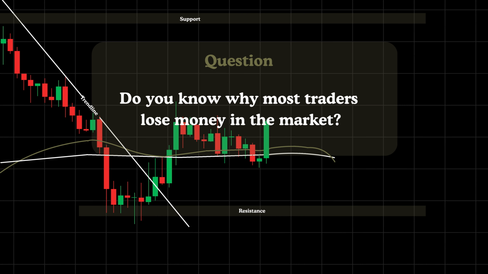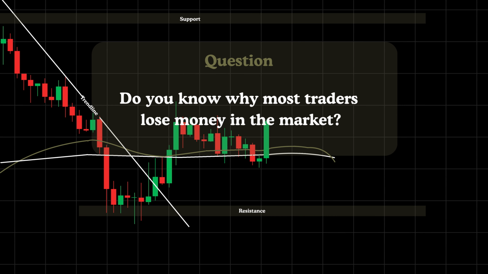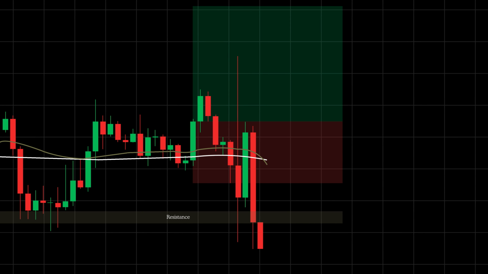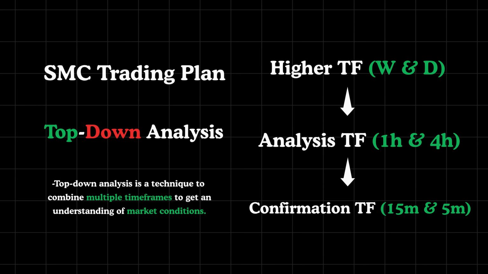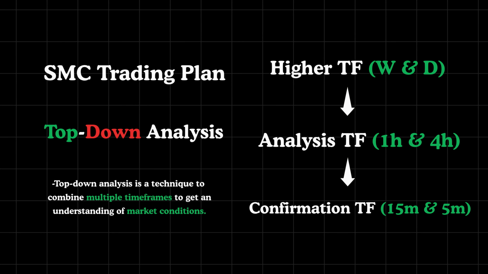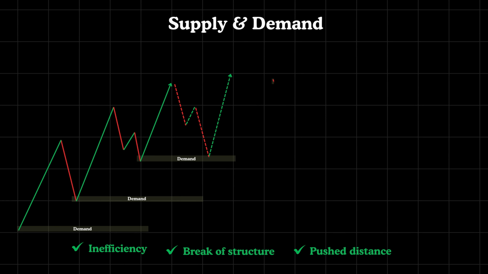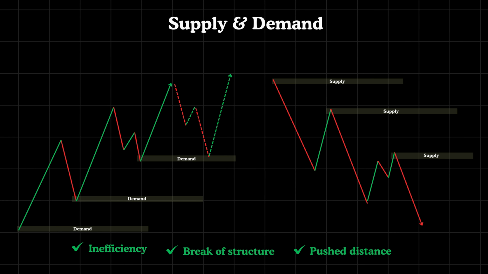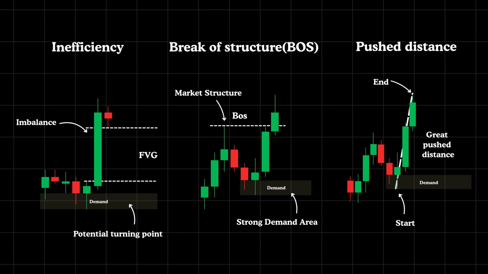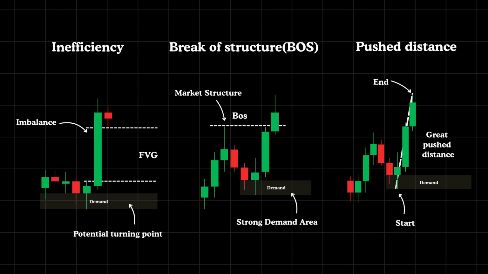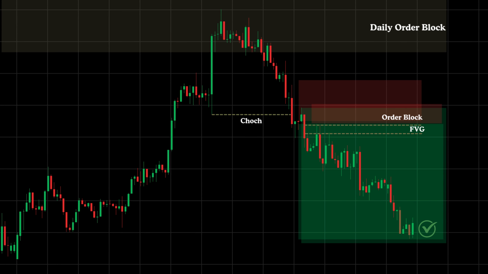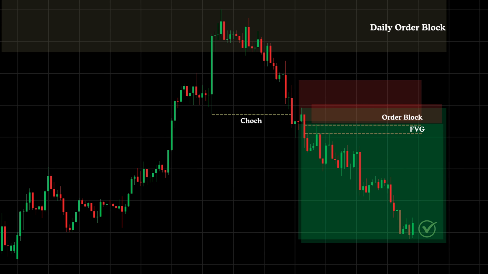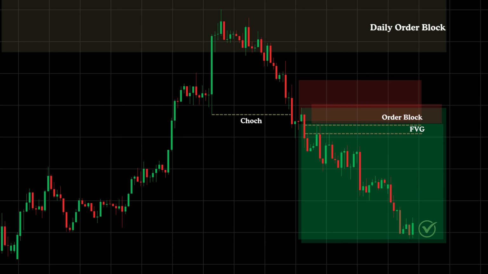Do you know why most traders end up losing money in the markets? It's because they dive in without a well-defined trading plan. That's exactly why today we're going to introduce a powerful day trading method, a smart money strategy that walks you through your analysis all the way to execution, using clear mechanical rules. Whether you're struggling with your entries or facing frequent losses, this approach will offer you a solid advantage in the markets. So before placing another trade, make sure to stick around and watch this video till the end.